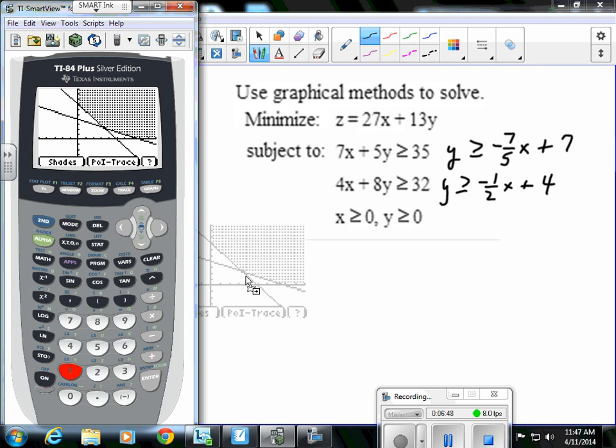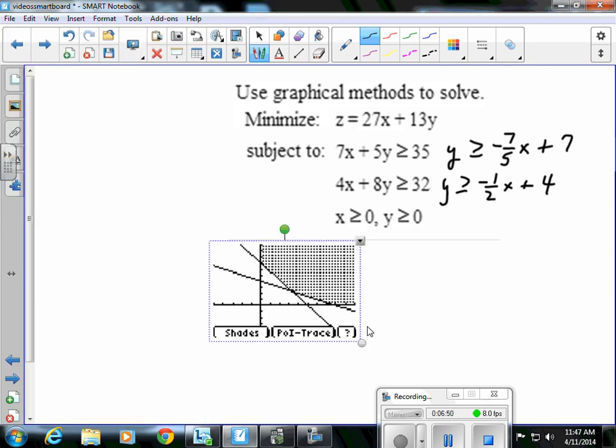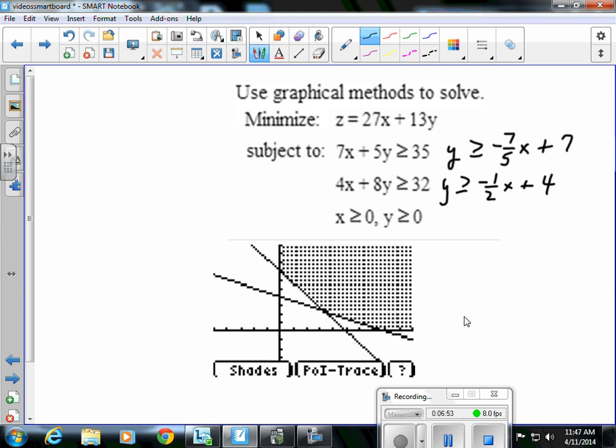So now I have my feasible region graphed, and I can take a look at it. However, to solve this problem, I need to find intersection points, and the intersection points I need are only the corner points of the feasible region. So I want to find this corner point, and this corner point. Now my calculator is not artificial intelligence yet, and it's going to give us all the intersection points. It's going to give us this point, this point, this point, and who knows what other points. But we don't want those circled in blue. We only want the corner points of my feasible region.